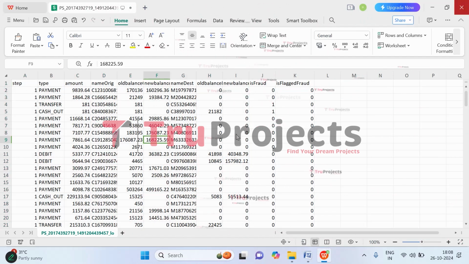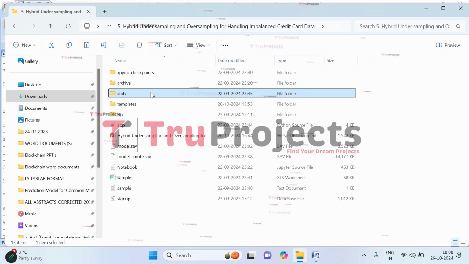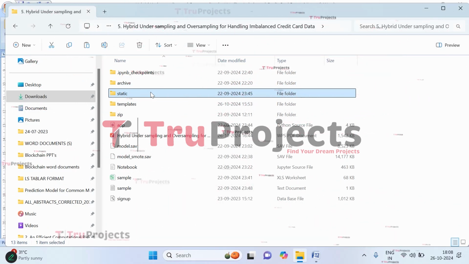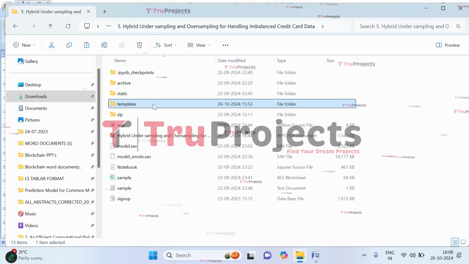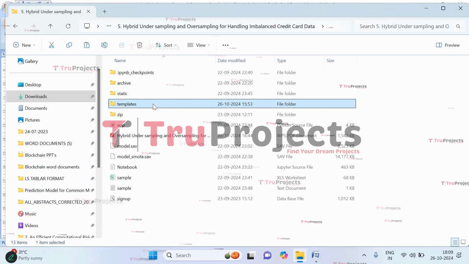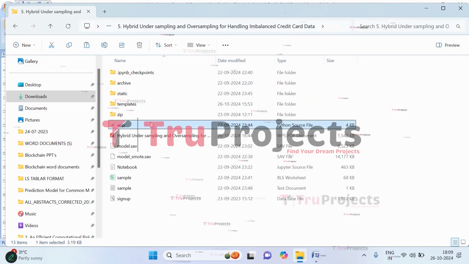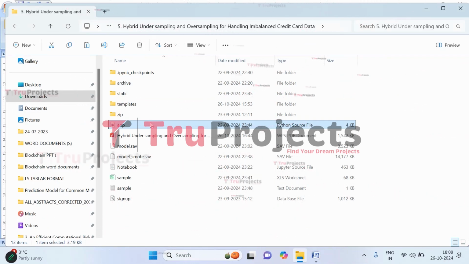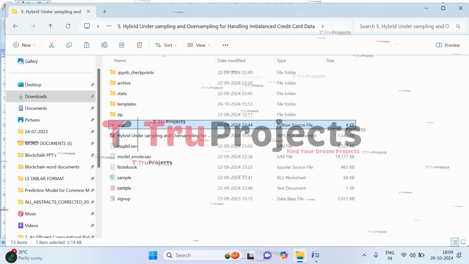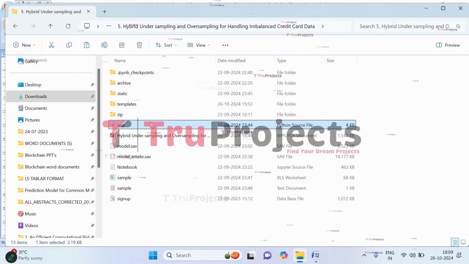Now let's close this and get back. This is the static folder. This folder consists of files related to CSS, JavaScript, and Bootstrap files, which are important for the visual appeal of the project. Coming to the templates folder, this folder contains all the HTML pages used in the project. It typically includes files like index.html, about.html, etc., which represent different pages of the website. And the app.py file contains the information related to the front-end logic of the project. It includes code written in Python that handles server-side operations such as processing user requests, interacting with the database, and generating dynamic content to be rendered in the HTML templates.